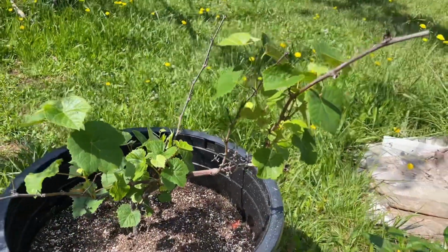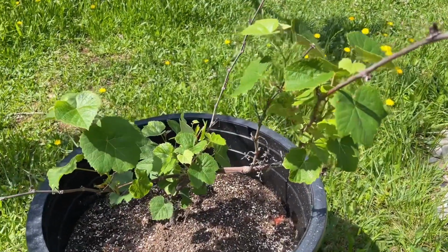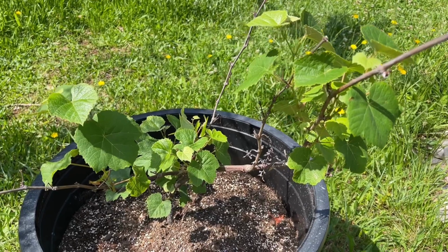And look at this grapevine. Remember how bad that looked a long time ago? It looks really good now. In all, I guess I would have to say that I'm really getting happy with this garden. It's looking really good. And as you can see, look at that. That's the chocolate mint. It's growing like a whip.